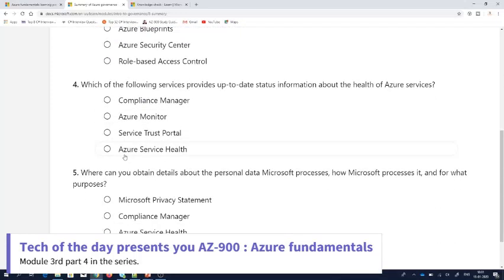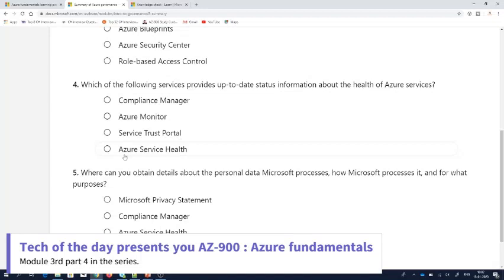Which of the following services provides up-to-date status information about the health of Azure services? Compliance Manager? No. Azure Monitor? What do you think? Because this can be confusing. Service Trust Portal? This can be confusing. Azure Service Health?